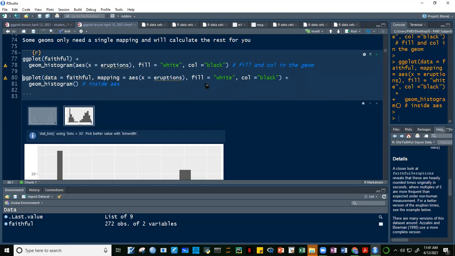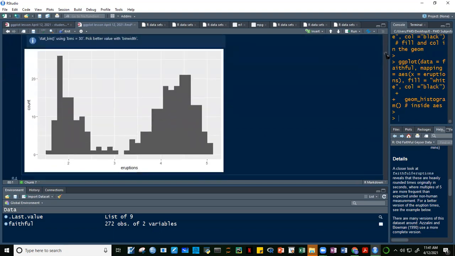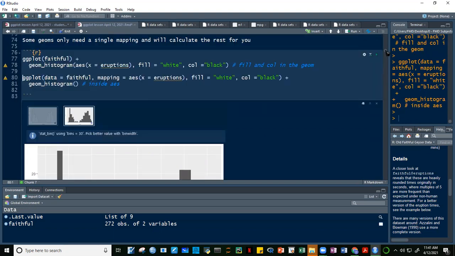Yung isa, yung fill at saka yung color, doon natin linagay sa mapping. And take note, it does not automatically fill that, kasi mag-i-scale yan si R. So it will not reflect yung fill at saka yung black. It will change later on pag magdadagdag ka pa ng geometric objects.